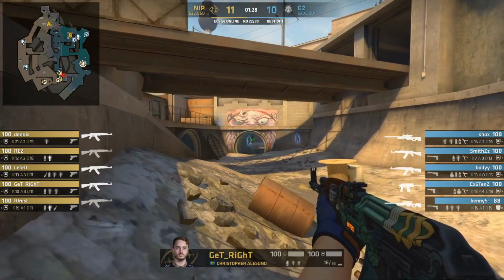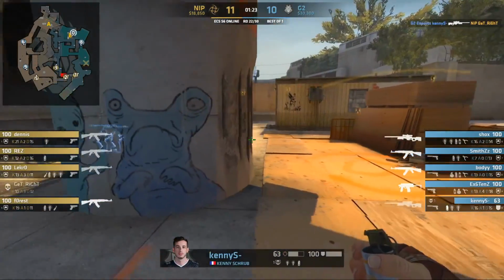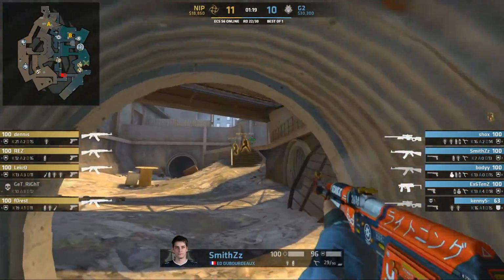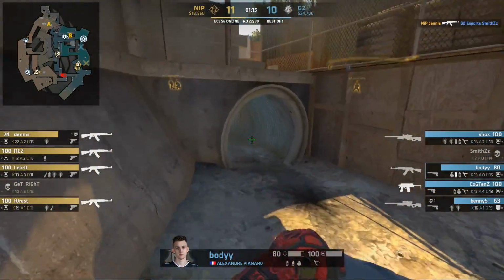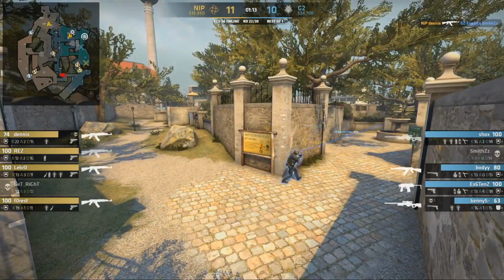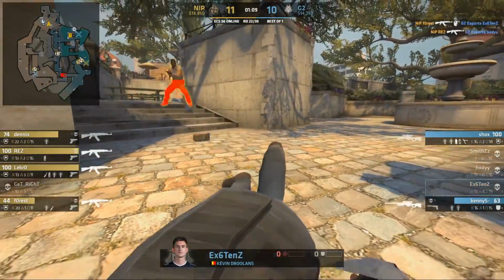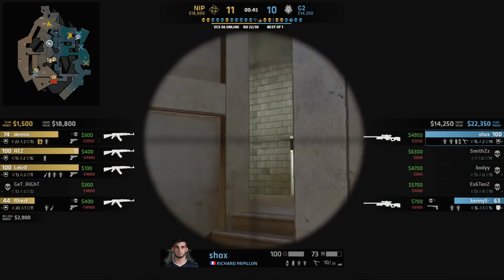Ooh, spotted. Oh nice. That was pretty smart by G2. Shot the AK, encourage ytbusinesscsgo to kind of play more aggressive, and Kenny has just snuck right in. Wow, they catch Smith pushing forwards there. And here comes the push on long. Oh, f0rest turns around at the perfect moment. Silly, buddy.